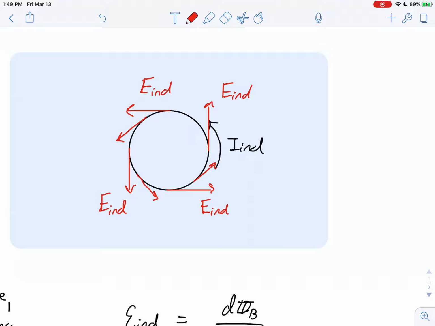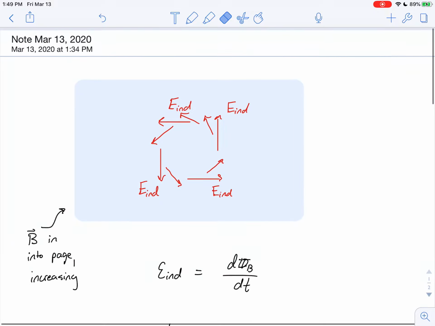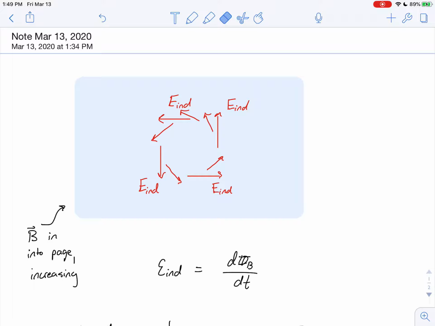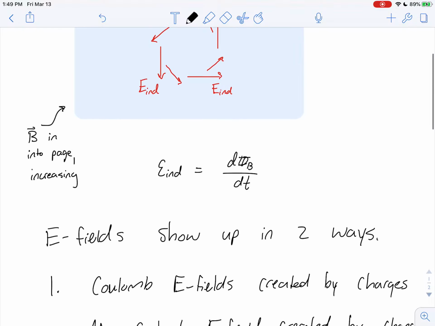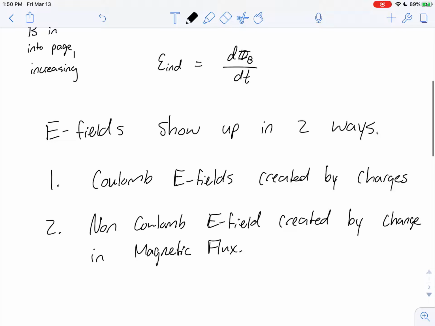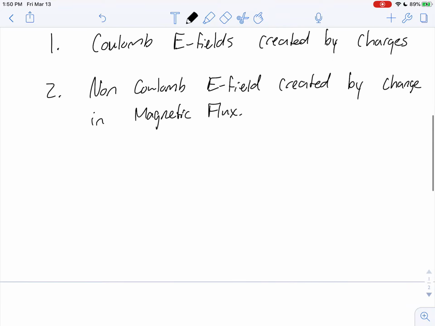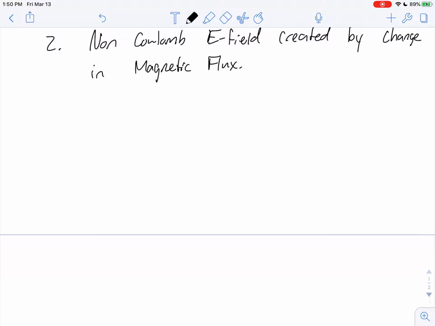So you can imagine this electric field existing in these concentric circles where our loop of wire currently is, but we don't need the loop of wire, and we don't need current because we don't need a conductor there. So you would see these circular electric fields throughout that region of changing magnetic field. And the direction can be found using Lenz's law as if there was a loop of wire there. And then what about the magnitude of that induced electric field? What about the magnitude of E induced?